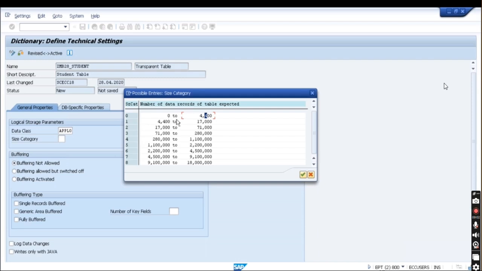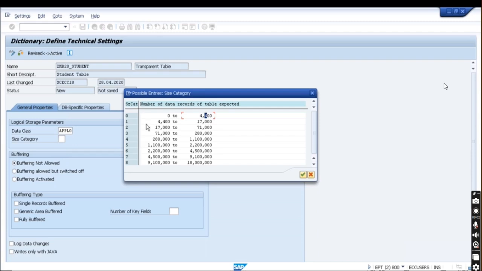It will allocate the memory initially for 4400 records. But when your records go beyond 4400, automatically it will allocate another chunk of memory for 0 to 4400. So in multiples of 4400 records, it will start allocating the memory.